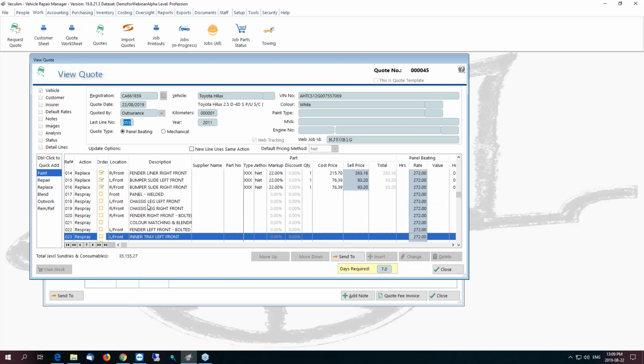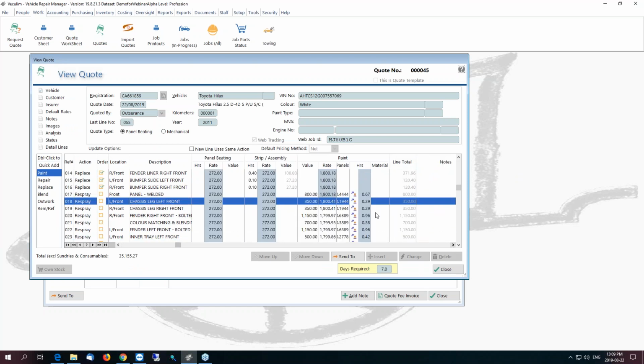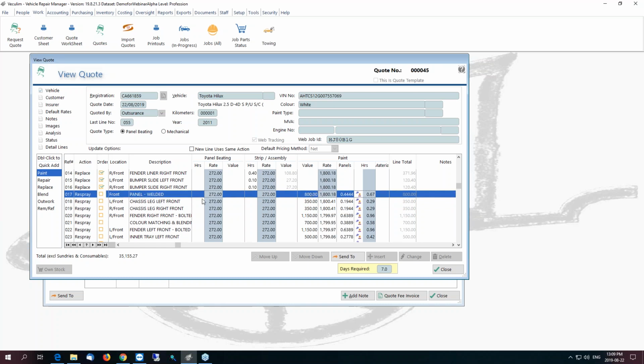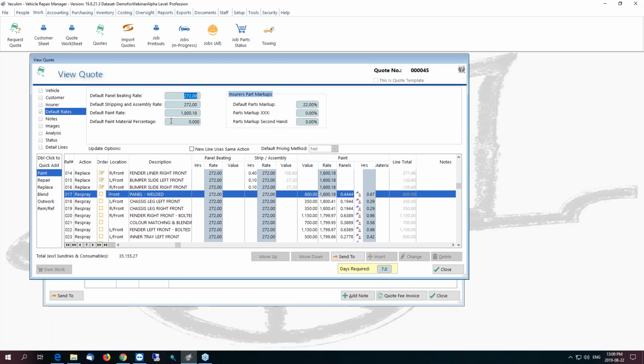Now if I scroll down again on this one, you'll see that this is a little bit of a different story. And this is going to be what we will be explaining on the manual quotes as well. Now, to show you how it's worked out and how you get to the different values, I'm going to give you some of the notes here. So let's take the first panel, the panel welded. So you'll see the little labor man and the paintbrush. All right. If I click on the default rates, you'll see that 1,818 is currently the default rate, but it might change here depending on the value that it needs to add, because we cannot change the value.